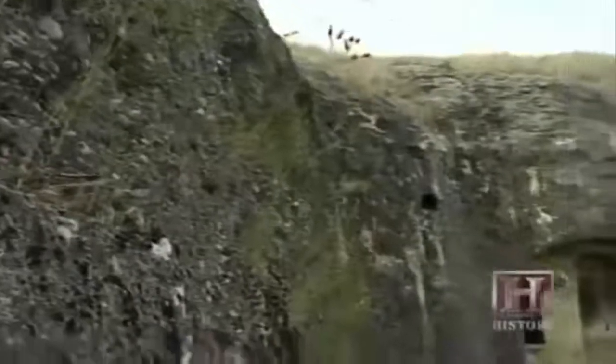The introduction of high explosives at the end of the 19th century made forts even more obsolete. High explosives were capable of doing a great amount of damage, more than any masonry or earth wall could sustain. So then there was a need to develop a new technology to deal with that. And the technology that they came up with was reinforced concrete.